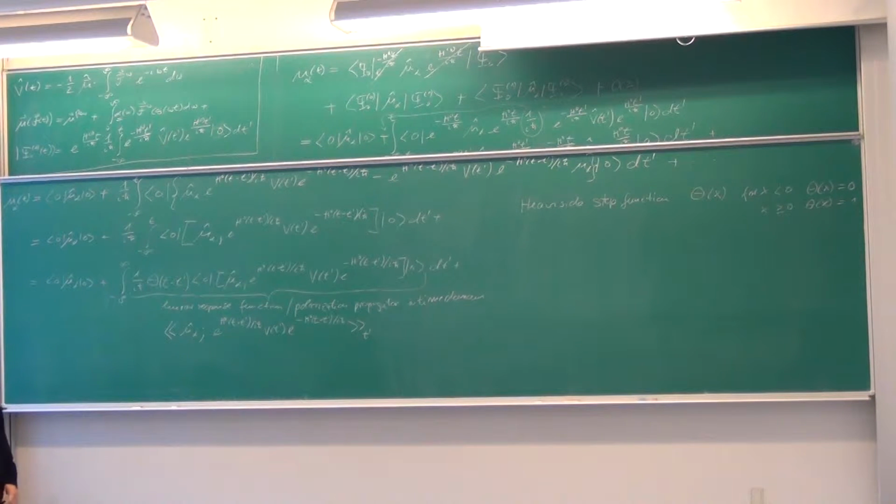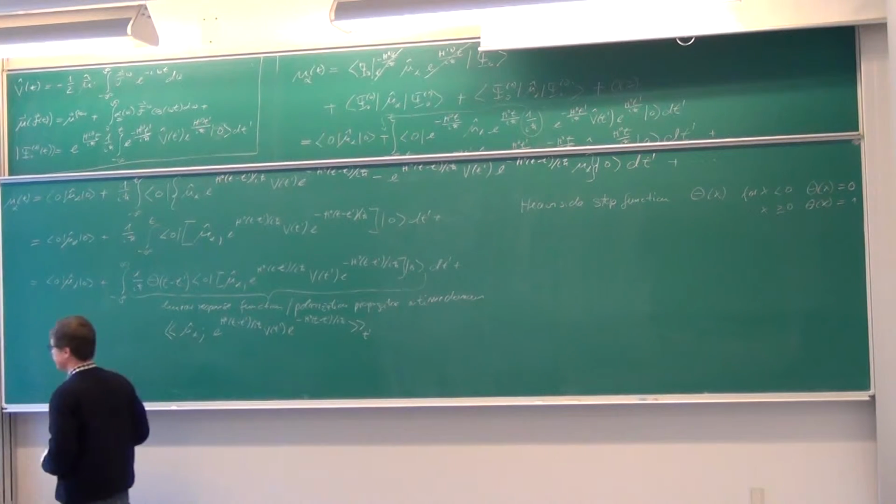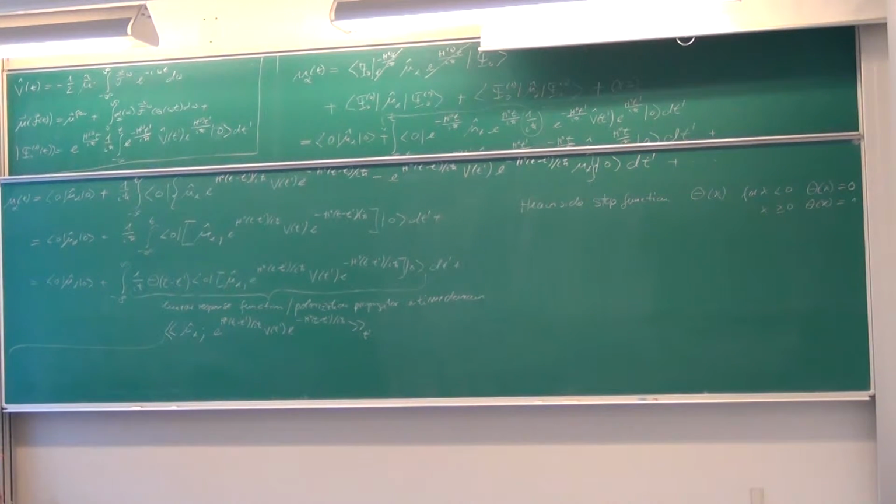What I want to do now is I want to insert my perturbation, the expression for the perturbation. So if I now just look at this alone for a moment and insert the perturbation, then I get a dipole moment operator, scalar product with the field, and actually I get this integral over frequencies, and I get a minus sign and a half. So let's put that all in.